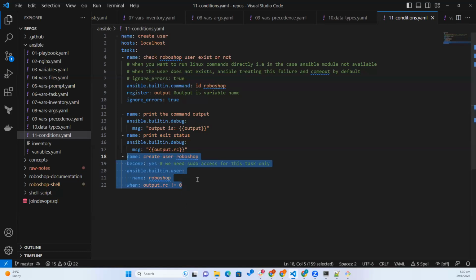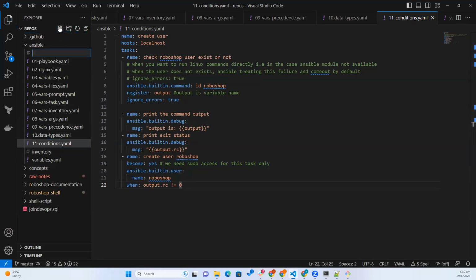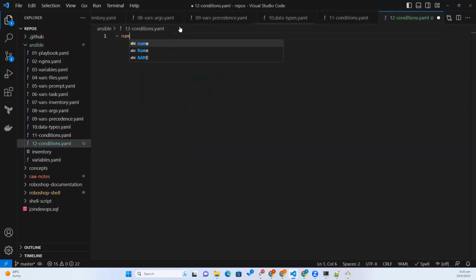Anyhow, the first time itself I taught some complex one, and this is what we are using in our RoboShop also. Now let us take one simple condition as well. Conditions.yaml, name: simple condition, hosts: localhost.